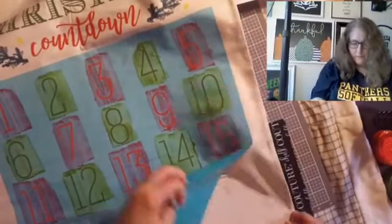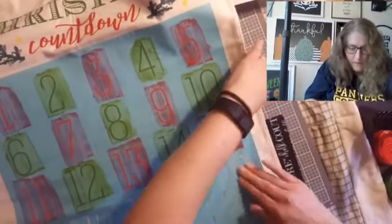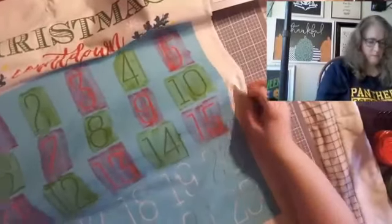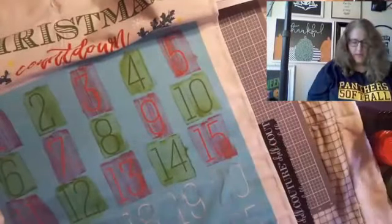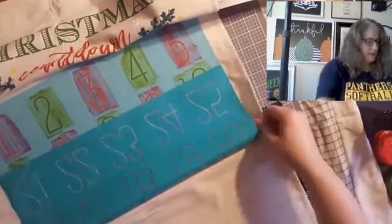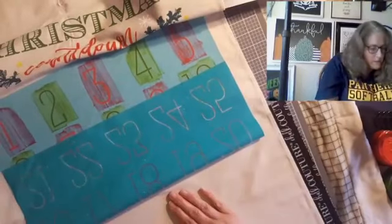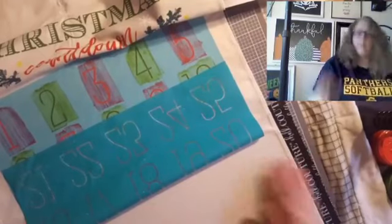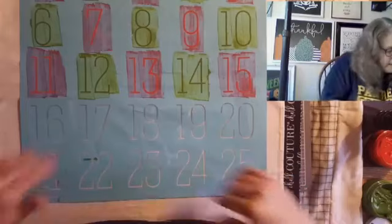I got a wrinkle. There's my wrinkle. Okay, hold on. It's giving me grief. Okay, be that way. Let me just lay this like this so I can get this darn wrinkle and straighten this out. Okay, now let's hopefully lay that flat.